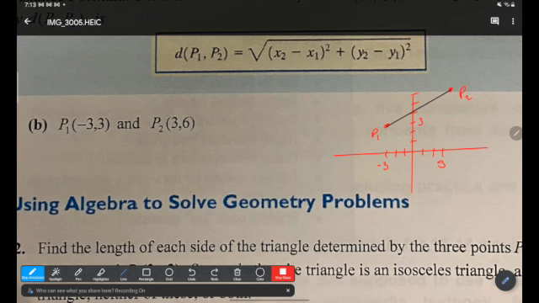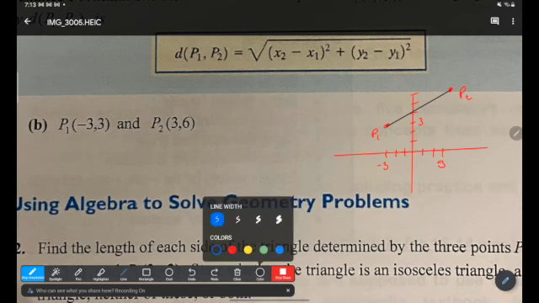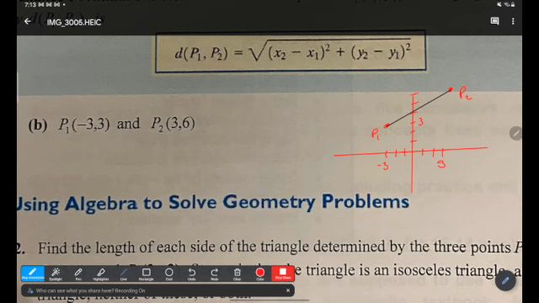Okay. So in trying to find the distance between those 2 points, I can create my triangle. All right. I can look at the distance between the x values, and so this is 6 here. I can look at the distance between my x values. And then I can look at the distance between my y values, which will create this triangle. Right triangle.